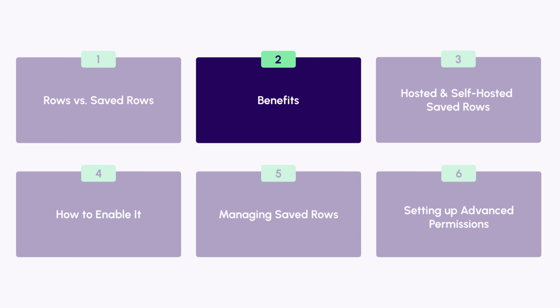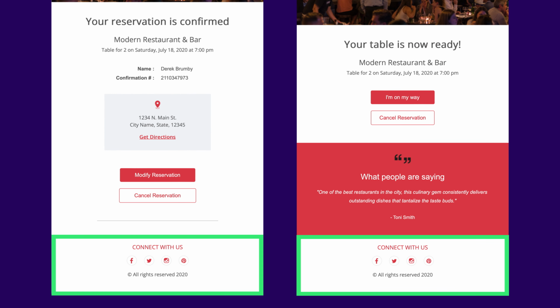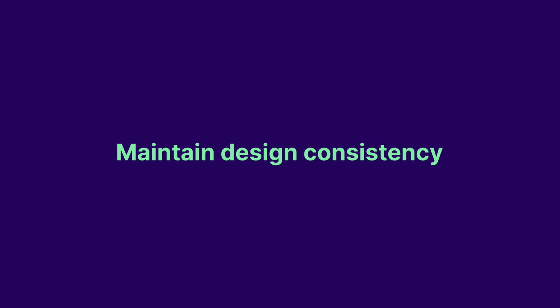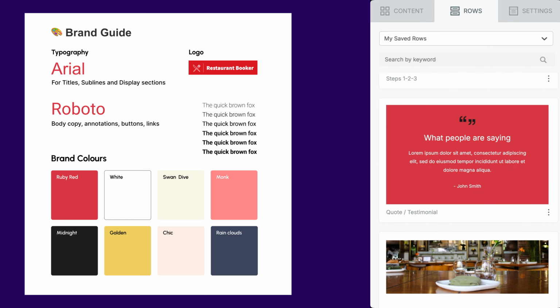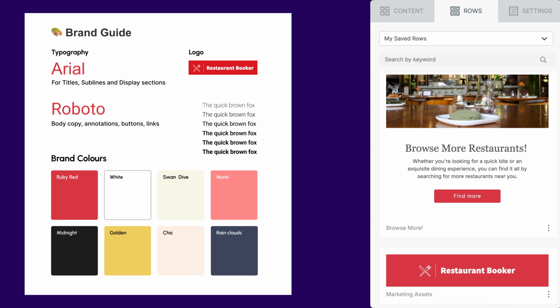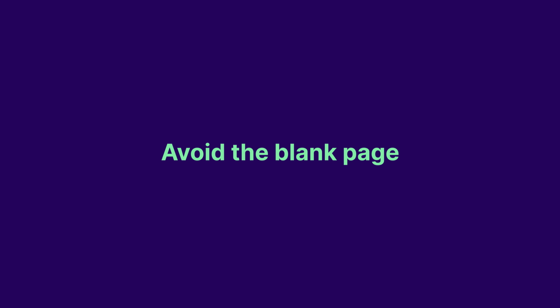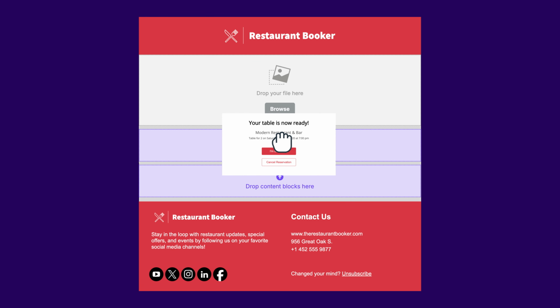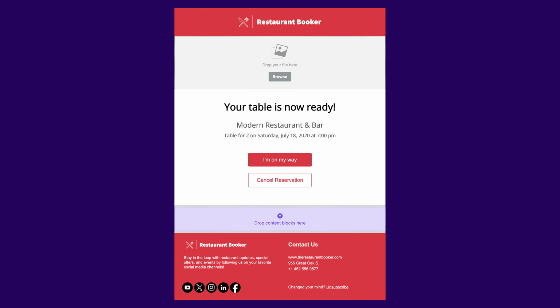Saved rows aren't just convenient, they're a total game changer. And here's why. You can save time, skip the repetitive work of rebuilding sections from scratch, maintain design consistency. You can ensure key components like headers, footers, or product showcases remain perfectly aligned with your brand. Avoid the blank page. Repurpose existing content as a starting point for new designs.